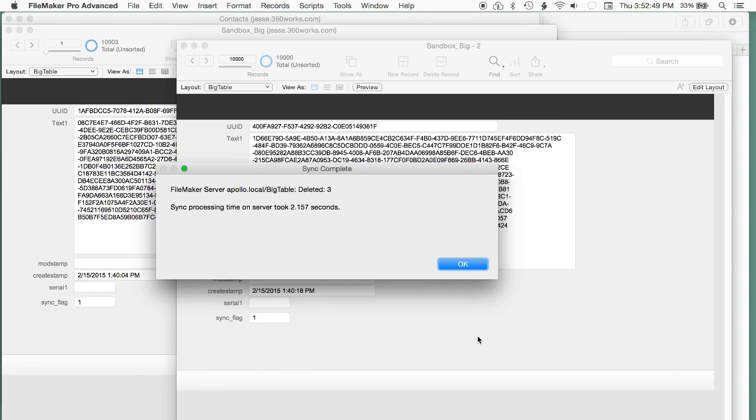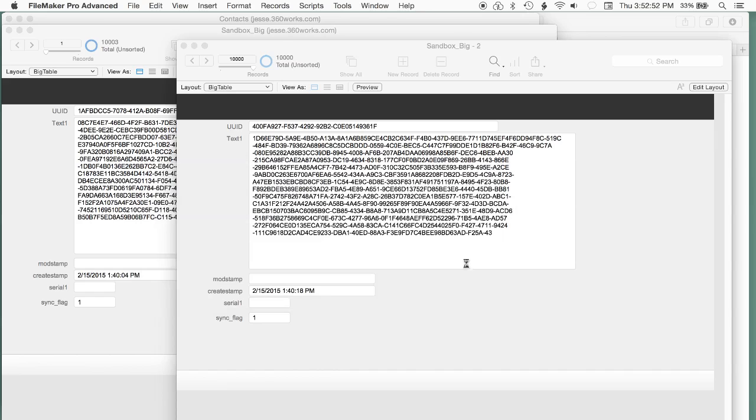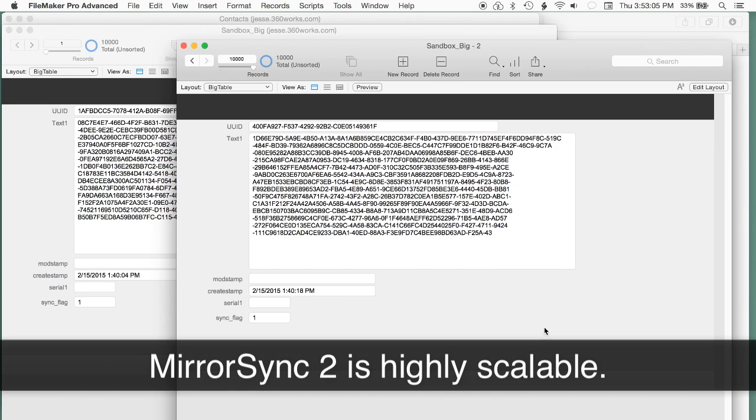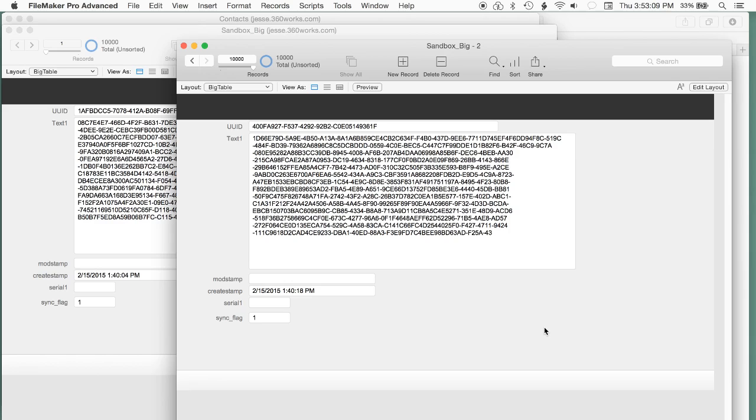I haven't rolled my own sync in probably 15 years. I have experimented with an unnamed other sync framework that would take about 2 or 3 hours to do what I just showed you. So MirrorSync is highly scalable, I guess, is the message I'm trying to give. And it's highly optimized. But as opposed to being free, you have to pay for it. Well, that's getting into licensing.